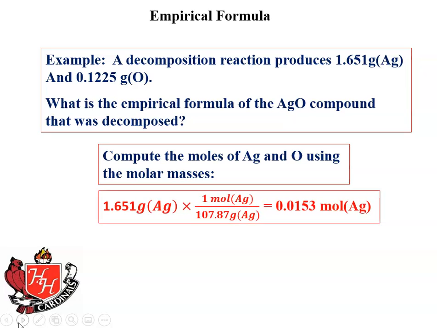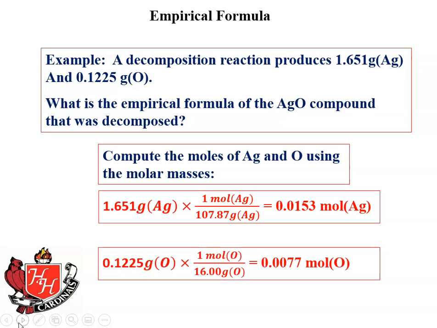And we have the molar mass conversion that you can see right there for silver, using the molar mass that you get off your periodic table. And then for oxygen, we're only using a single oxygen atom here, not the O2 oxygen molecule. So the number is 16 grams for oxygen. Do that molar mass conversion, you get 0.0077. So now identify which of those two numbers of moles is the smallest. And the smallest would be 0.0077 moles of oxygen. So what's the next step? See if you can do that on your own.